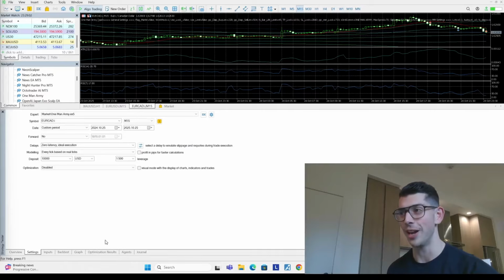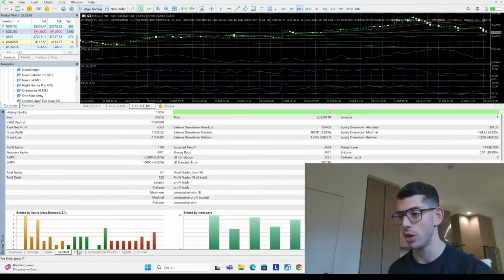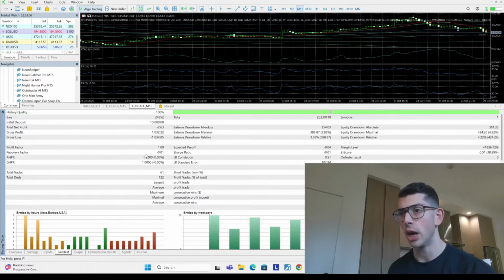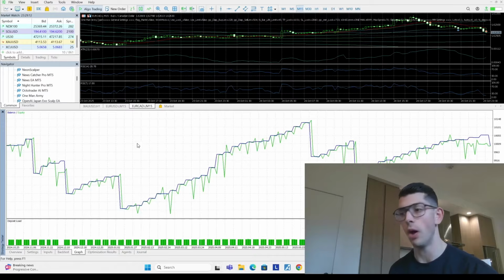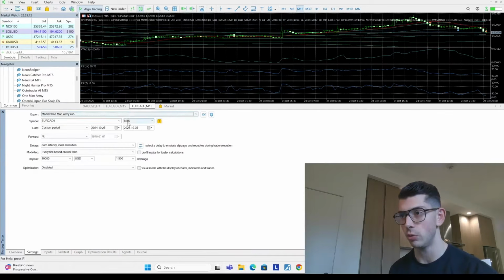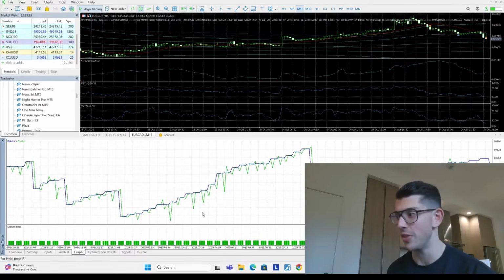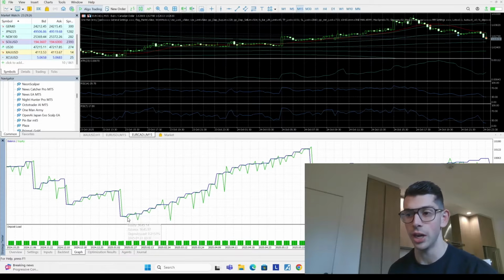Okay, so we're now back in MT5, and we can see that I ran this on the EuroCAD M15 per Ihor's suggestions. And as we can see, with very limited risk, we roughly broke even on this one, and I did indeed run it on the M15. But perhaps this particular one was just not the most incredible of all of his set files. He does give you a bunch of them, so it could have also just been that this 1 year wasn't the ideal period. Had you started, for instance, in January of this year, you would have done quite a bit better.